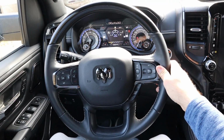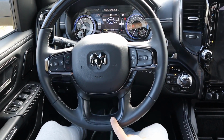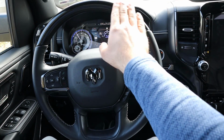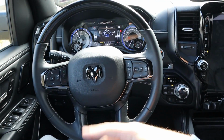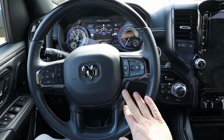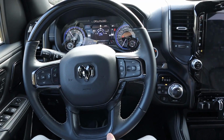Now taking a look at the steering wheel itself, you guys can see wood trim here at the top, and then you can see the leather trim all around with the stitching in the center, and then more wood trim there at the bottom. Something to note for 23, this has been deleted, so that is something to mention. And then you guys can see here we've got regular cruise control with our adaptive cruise control gear limiter, voice command controls, controls for the center stack, radio controls on the back as well.